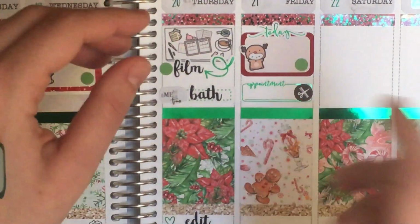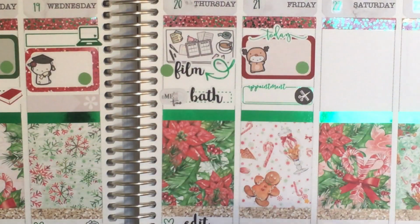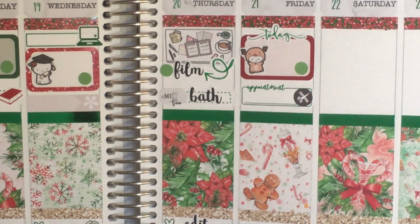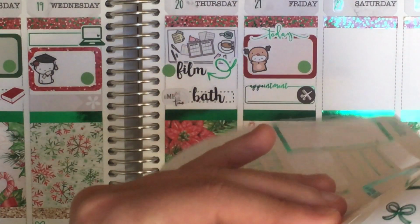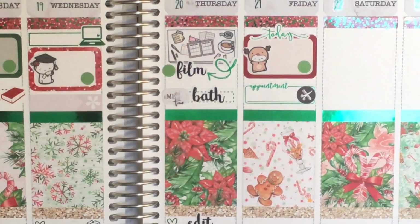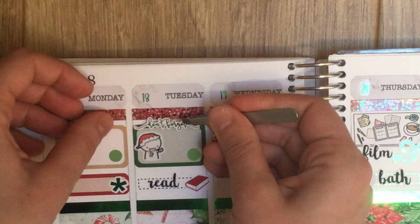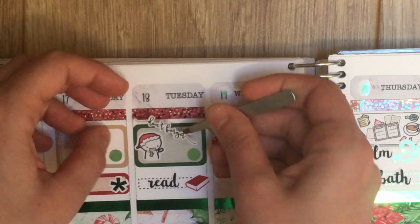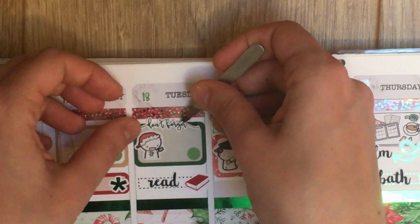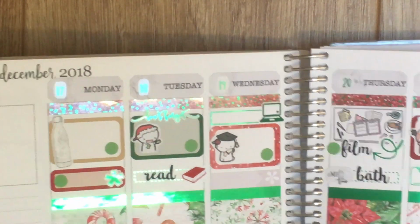And then I'm going to have to leave early, unfortunately, so that I can go get my hair cut, to have a fresh haircut for Christmas. And then, actually, I like that a lot. So I think maybe I'll take maybe this Don't Forget one, and go back to Tuesday and put this over the half box there. Cool. Yeah, very cool. Just a little bit of extra foil, you know.